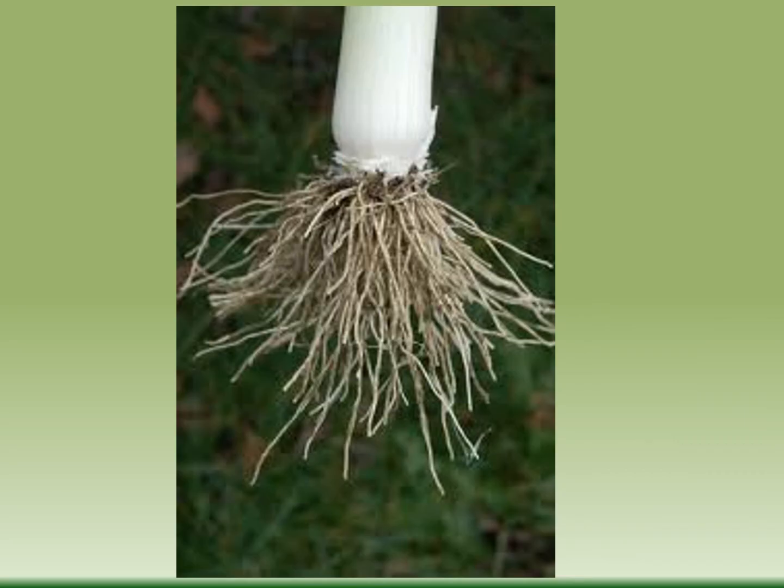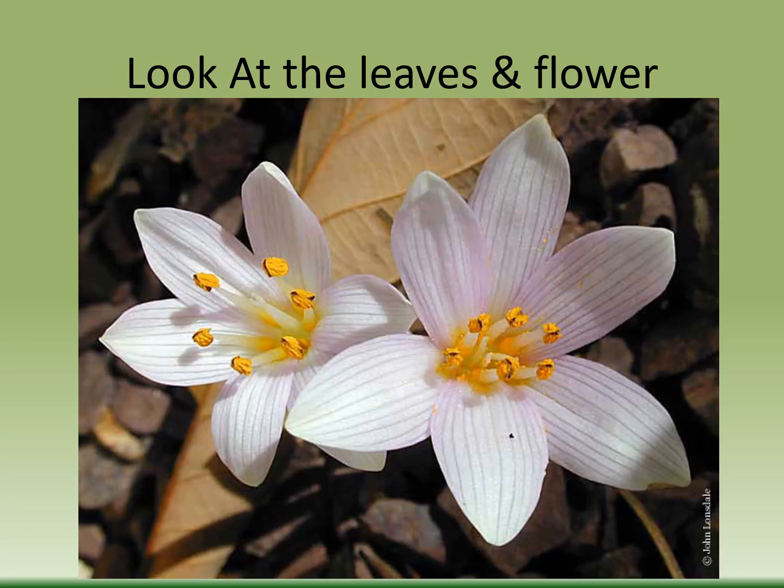Looking at this root, it doesn't have one main root. It has lots of hair. It's a monocot. Now this picture I put on here to trick you, because you would say, well, I'm just going to take the easy route and look at the leaf. And you look at the leaf in the back and you go, oh, look, it's a dicot because it's got network veins, except for this leaf didn't come from this flower. It's a dead leaf in the background.